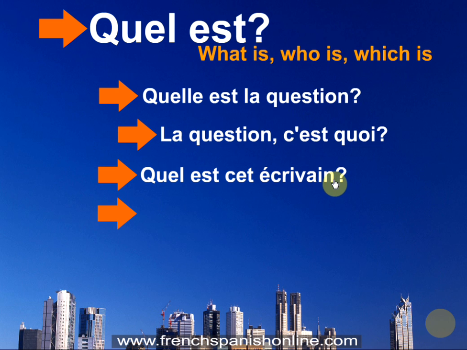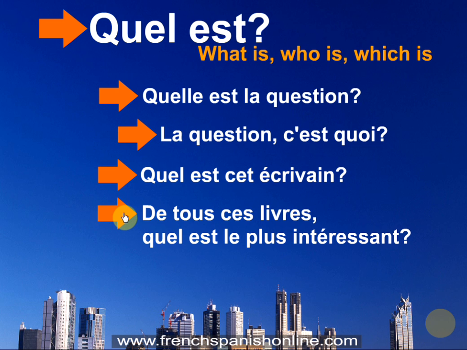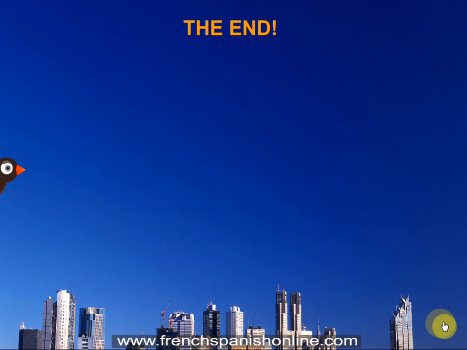And last example with which is, here, of all these books, which one or which is the most interesting? So in French, de tous ces livres, quel est, to translate which is, quel est le plus intéressant? So apart from this interrogative form quel, it is not really difficult to understand how to translate a question in French. We have a way when you write and another way when we speak, and that's all. So take time to revise these slides if you want to be sure to understand how to form properly a question in French. And c'est fini.